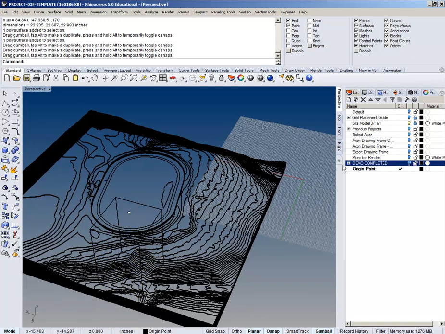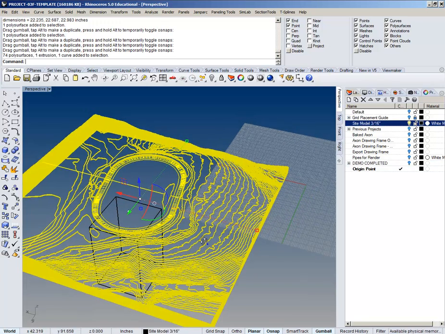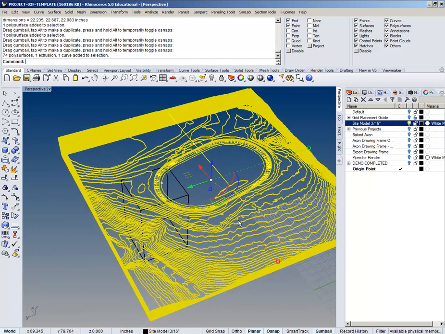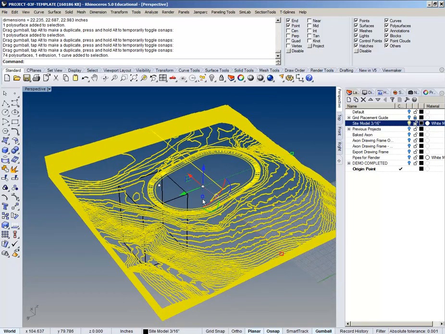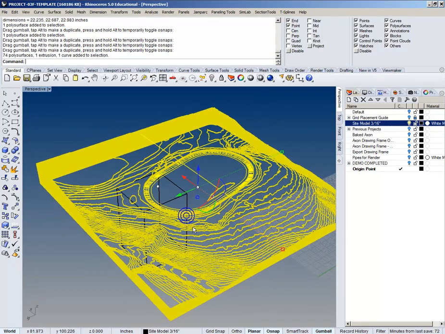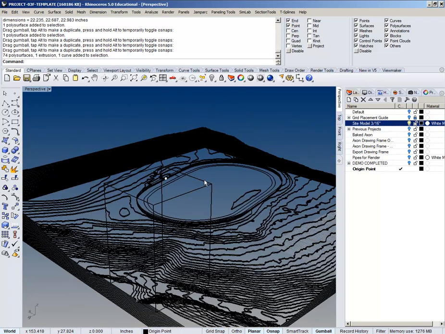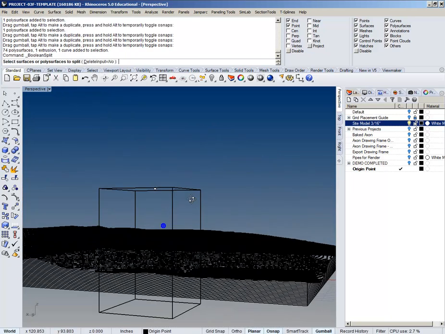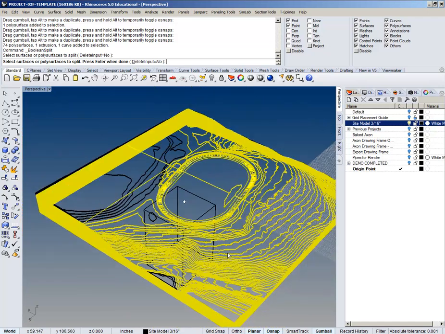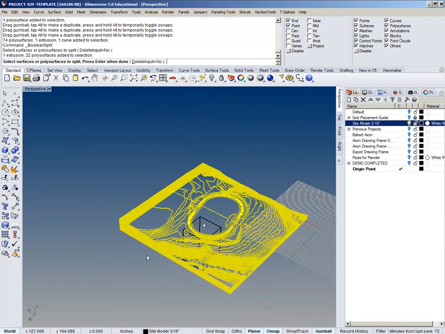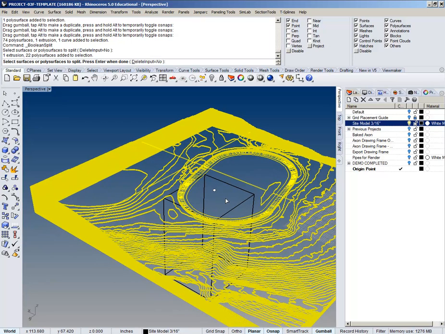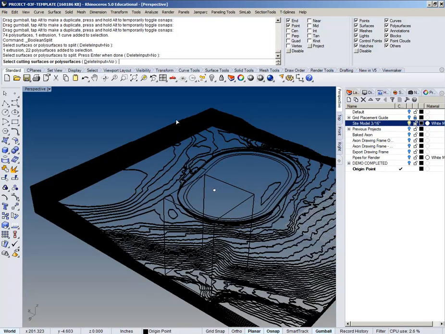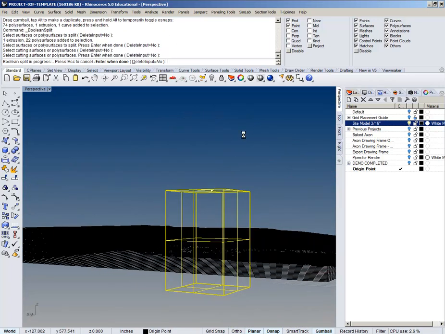And this is one big group that's locked right here. So I can do a couple different things with this one. One, it's a big item, so I wouldn't necessarily copy the whole thing, but I can split it without deleting the input, and I'll do a Boolean split. So I'll go to my solids and say Boolean split. The thing I'm splitting is going to be my topography. Make sure you get all of it. So I'm going to right click here and say select objects. I'm going to make sure it says delete input equals no. And then when it says cutting surfaces, I'm going to use this as my cutting surfaces and hit enter.